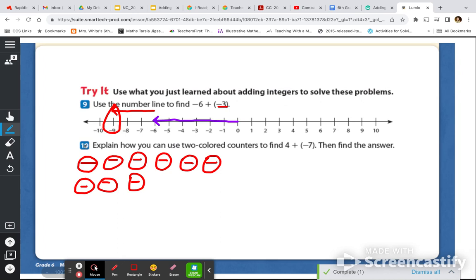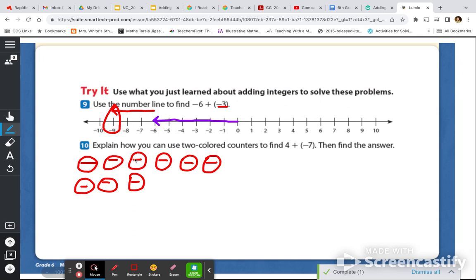Now, when I combine those, remember what we've done in the problems up until this point. We have had negatives and positives, and we can make a 0 pair. Here, we don't have any positives. So can you make a 0 pair? No, because they don't cancel out. A negative and a negative do not cancel out, okay? If you do something wrong and you do something wrong again, that's 2 something wrongs, okay? It doesn't cancel each other out. So if I want to know how many negatives here, I would just count.